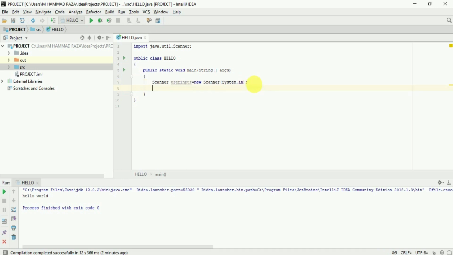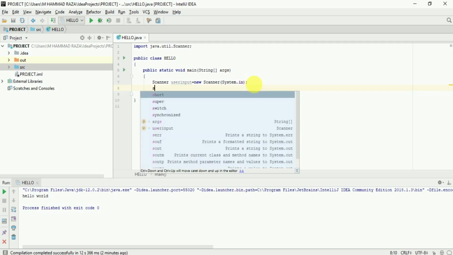So if we want to get the user input, we have to use a method which is called next. So I'm going to use it. We will create a string.